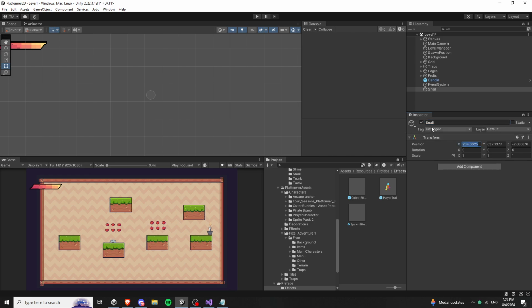Let's put this in the middle. And inside this we'll have two objects. Let's call this enemy damage.